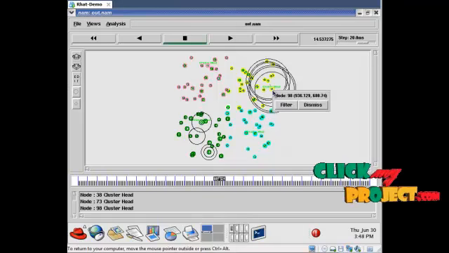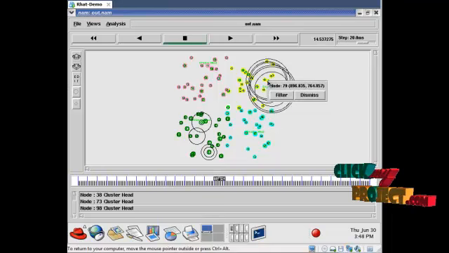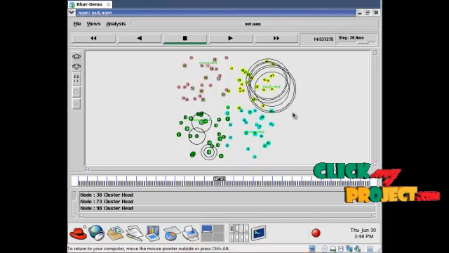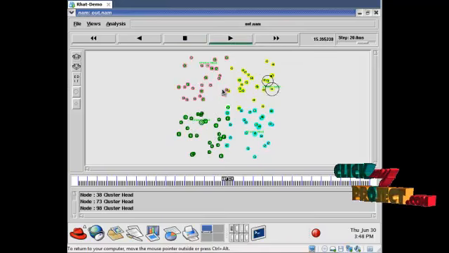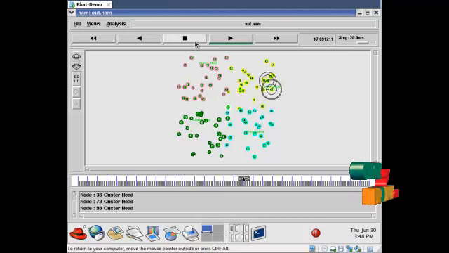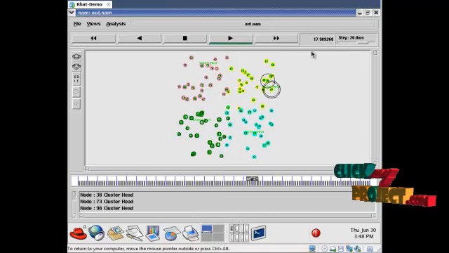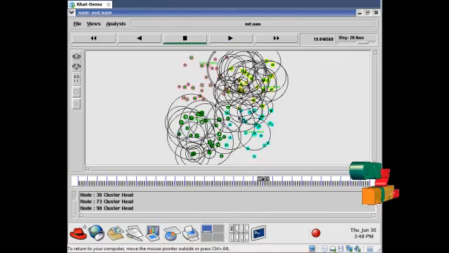So this node acts as a cluster head, that is 98, and this 79 node sends information to the cluster head. So finally it sends information to the base station.